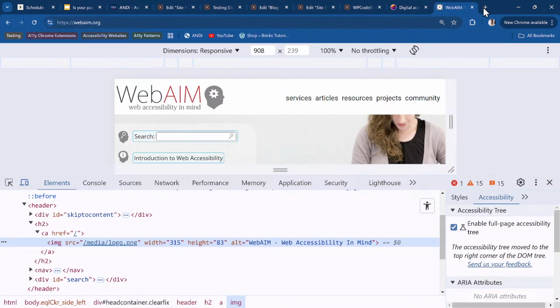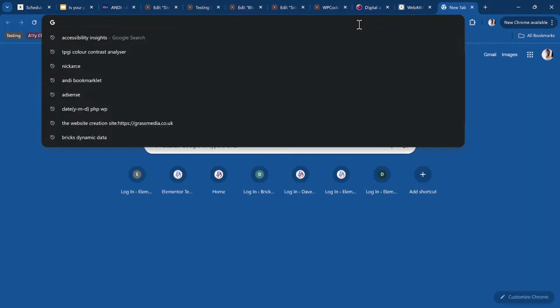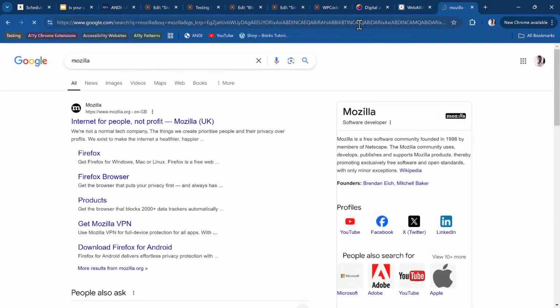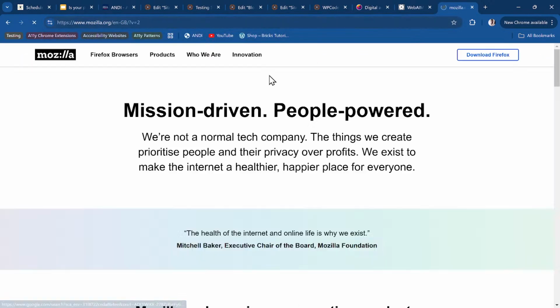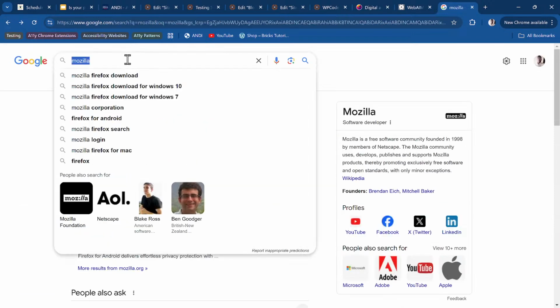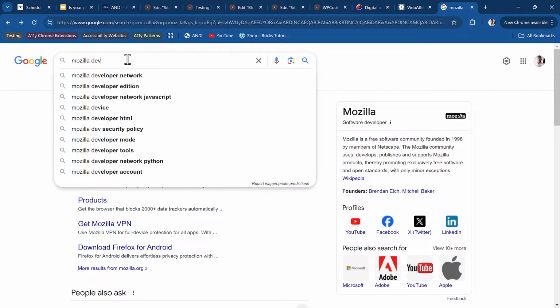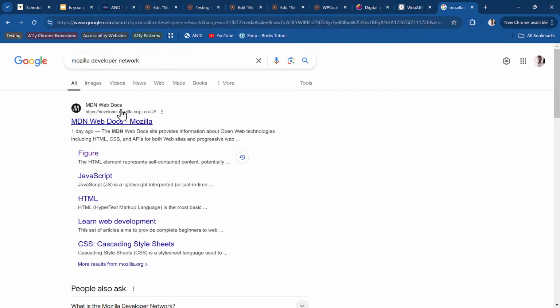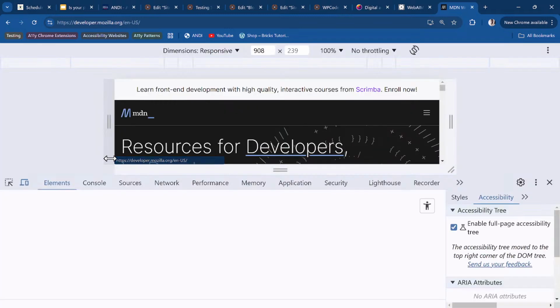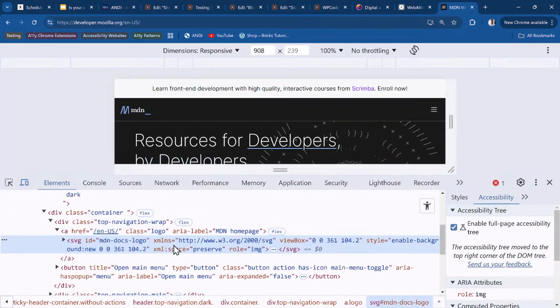If you go to something like, what's it called, Mozilla, oh no, MDN Developer Network. If you inspect their logo, I believe they put a title here, so the role, and there should be an aria-label here.